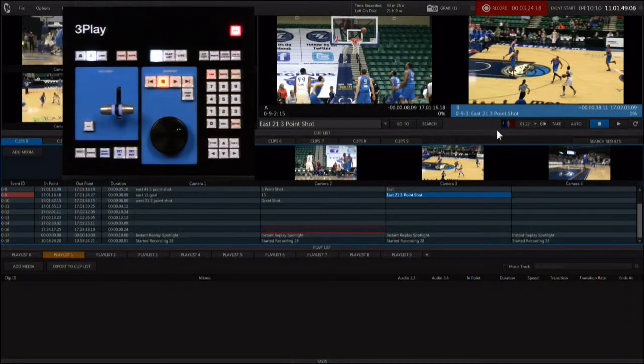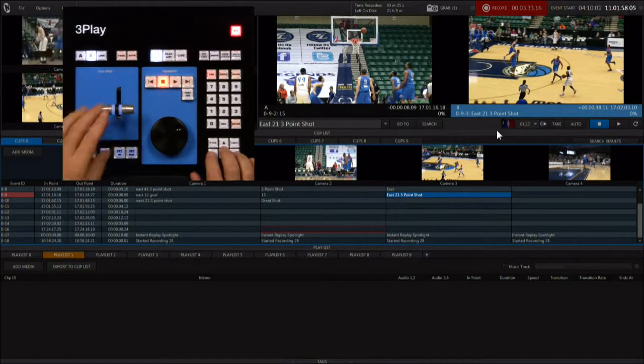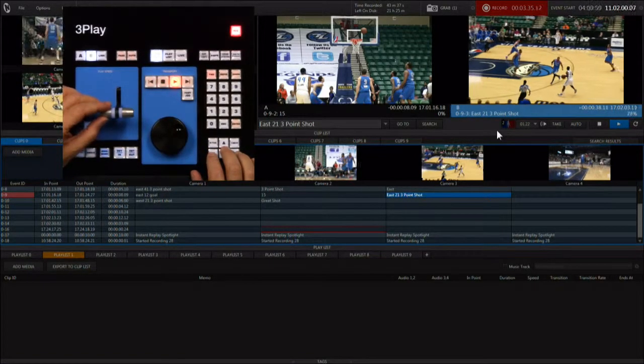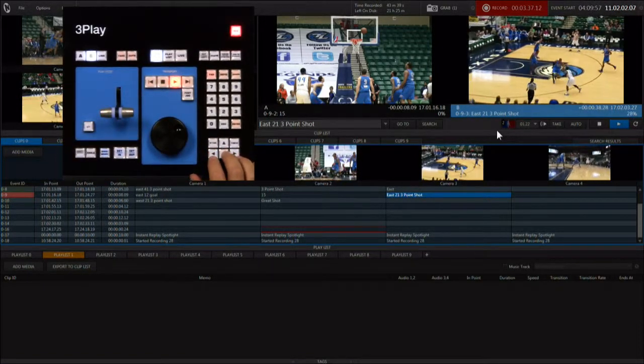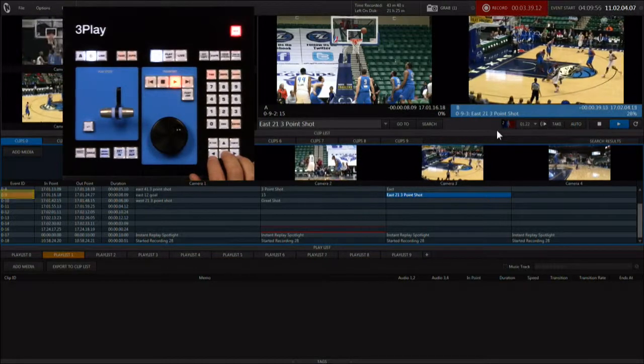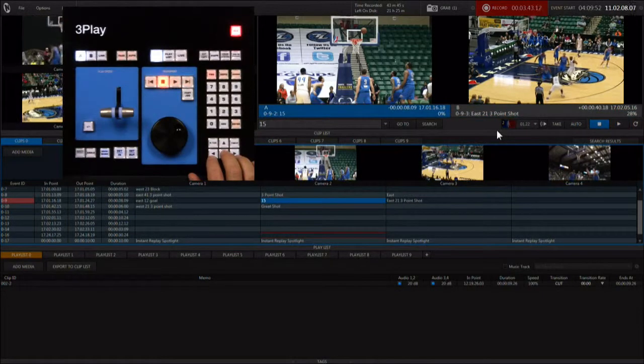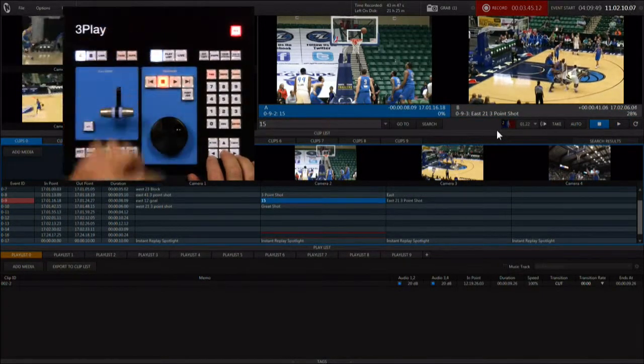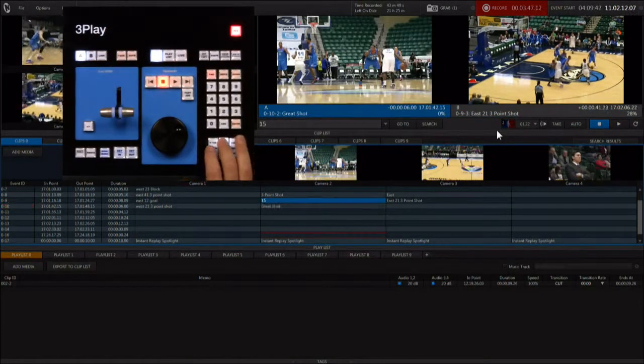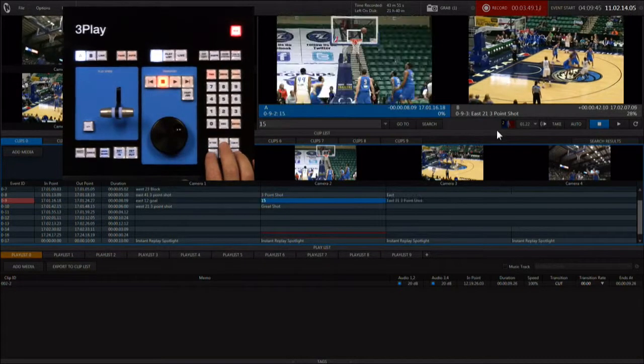Now let's talk about using a transition. Select output B. Go to the clip list. Select a clip for playback. Pull the T-bar down to 0 and ramp it up. Take note of the event ID that you're currently playing. Select output A. Go to the clip list. Navigate to the same event ID.